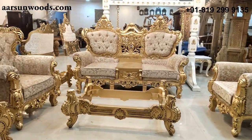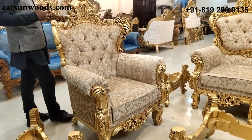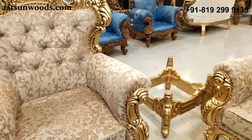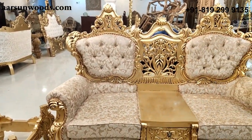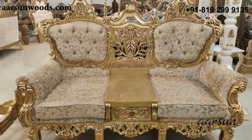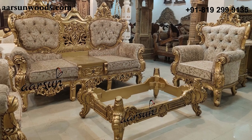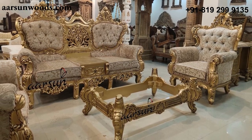Furniture is not bought every day. These are not the kind of units that you procure one day and a couple of years later want to buy something else. Something like these are kept for years. And when you get something like this, people will definitely appreciate the taste you have and the design you have selected. Furthermore, the colors of the unit and the fabric colors can also be changed according to your requirement. If your interiors are of a different color, you can go for light colors or dark colors as you want.